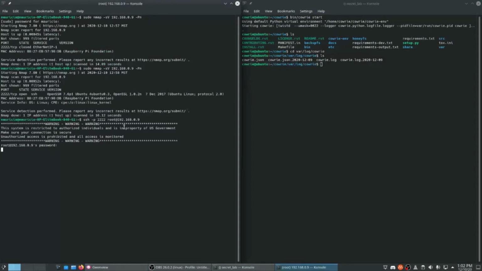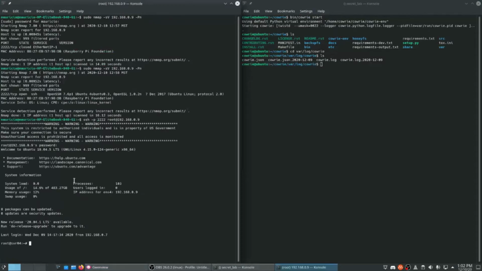It shows that same open port, but this time it's showing an SSH connection service running on that port. So the next thing we decided to do was try to connect to the root account of the server using this port that we discovered through the nmap command. The first thing that popped up was the pre-login banner. Right now it is logging in, and this is the post-login banner.